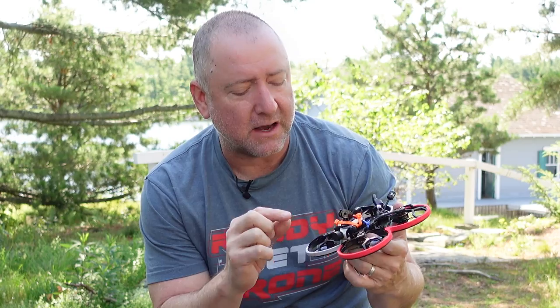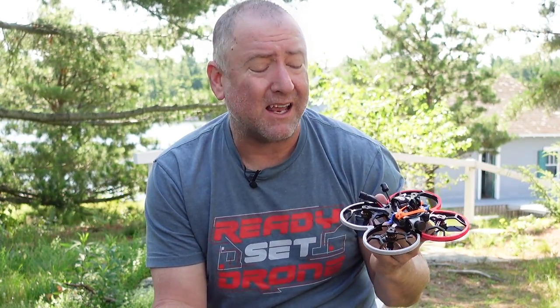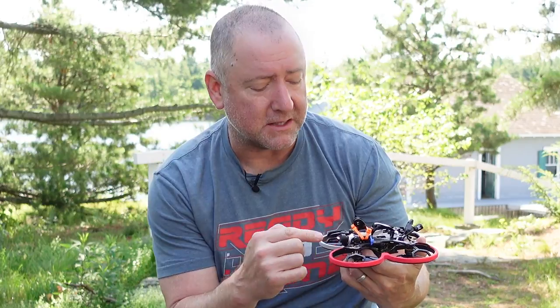Now, some people have some issues with this camera because some of the settings on it are limited. You can only fly in 16:9. It's not easy to change the brightness or the contrast. You have to have a little dongle that you hook up to the Vista unit to be able to do that. But for me, I typically fly in 16:9 anyway, and I feel like the contrast and brightness settings are just fine the way they are. But the low light capabilities are what make this camera amazing.